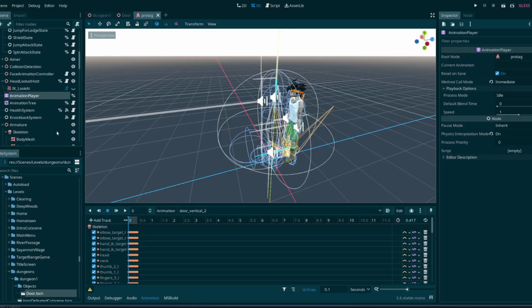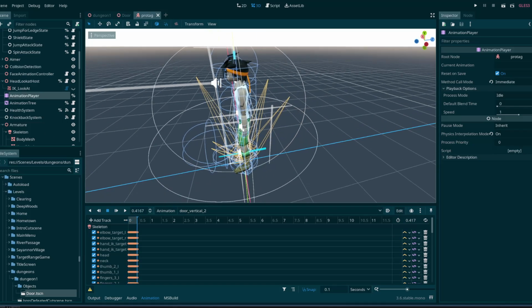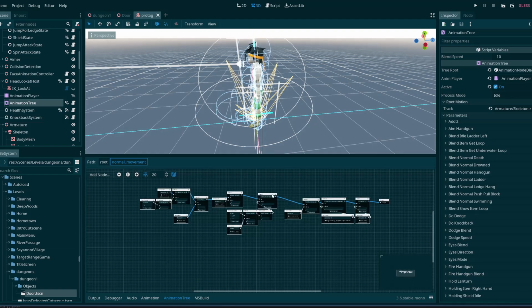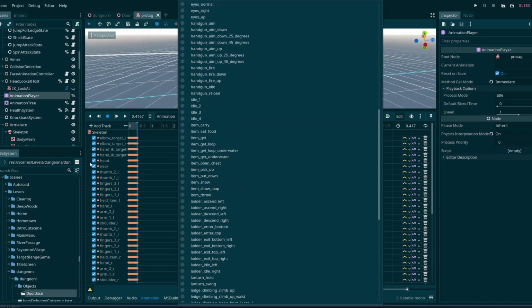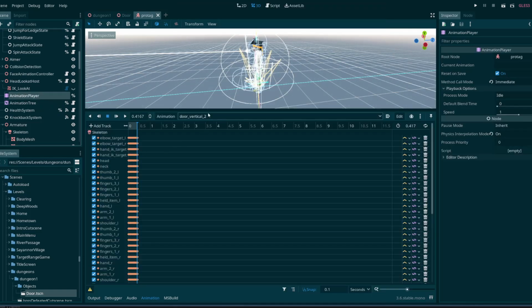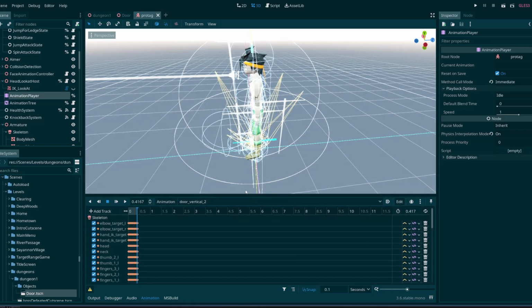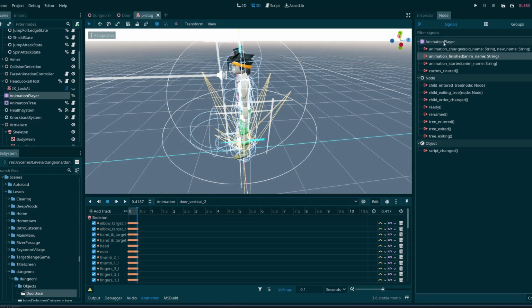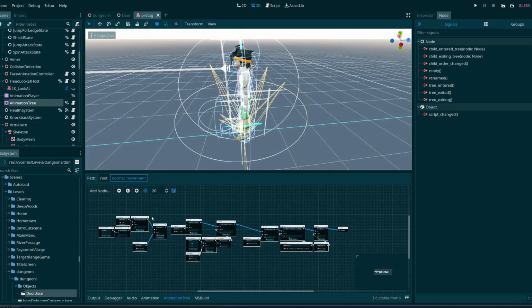All right, so my game is set up so that most of the animation stuff is controlled through this animation tree here, and then I made it so that one-shot stuff is done directly through the animation player. I'm not entirely sure if that's the best way to do it, but the reason I did it is because I want to be able to take advantage of the animation finished signal, which doesn't exist on the animation tree. I'm not sure how I would even listen for one-shot animations.